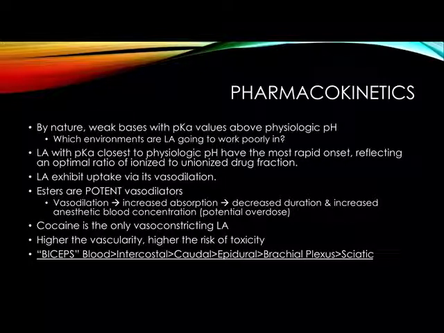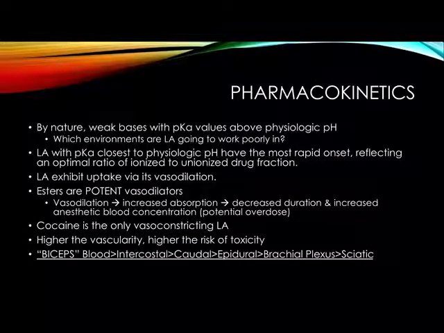If you'll remember back to early on in pharmacology and in chemistry, it's the unionized portion of the drug that is the active form. So the more unionized drug that you have, the more of a response that you will tend to see. Local anesthetics exhibit uptake via its vasodilation. Uptake in particular depends on three things. Those three things include vascularity at the site of injection, the dose, and the inclusion of a vasoconstrictor.